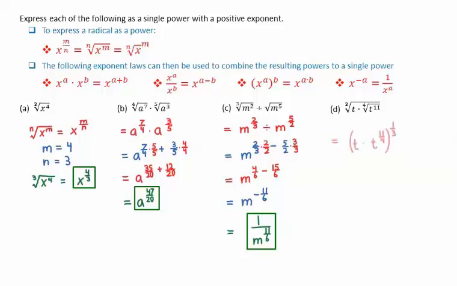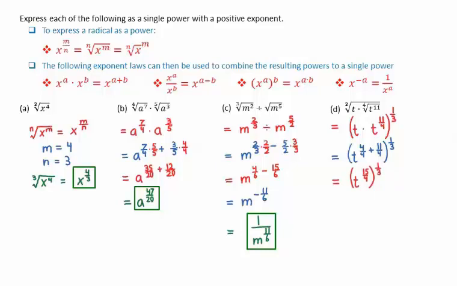For the last question, we have t times t to the 11 over 4. The inside radical, the fourth root of t to the 11, is written as t to the 11 over 4. We multiply that by t and raise the entire result to the 1 third, which corresponds to the outer cube root. We change t to t to the 4 over 4 so we can add those exponents, getting t to the 15 over 4, raised to the 1 third. We then multiply those exponents — 15 over 4 times 1 third — giving t to the 15 over 12, or simplified, t to the 5 over 4.